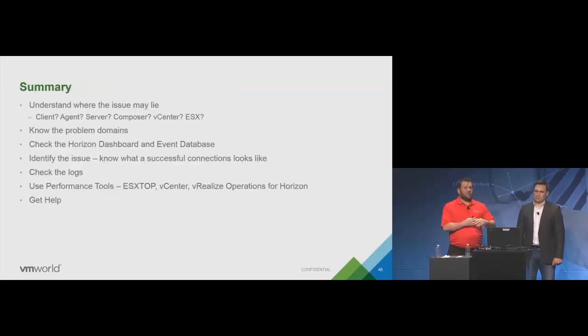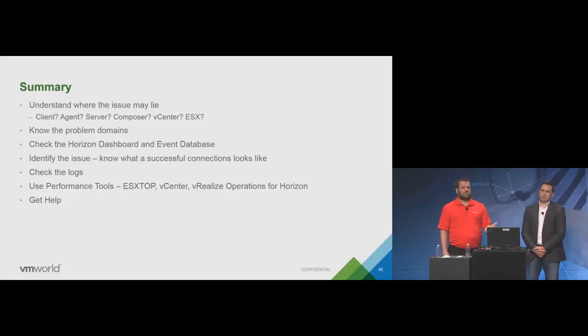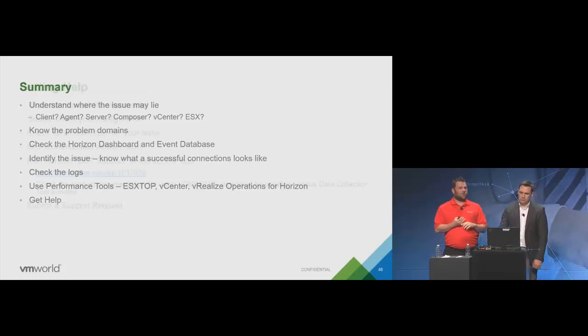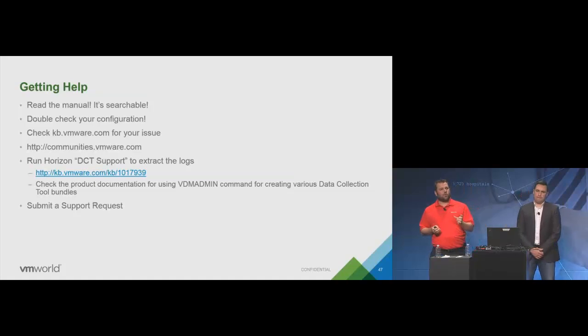So in summary, we wanted to just highlight all the main areas, the problem domains of a Horizon View environment. There's a lot of good places to look. Of course, the logs, the event databases. Those are the places that you need to go look to understand what's going on in your environment. If you need help, we have the knowledge base, we have the DCS Support tool, which can actually collect a lot of information about your components, and you can use that to give it to GSS. You can use it for yourself to look at what's going on with that desktop, look at the logs, and it will gather all up for you.